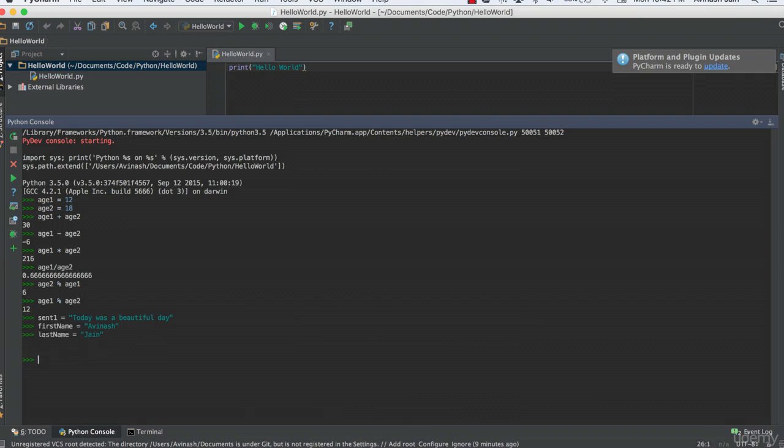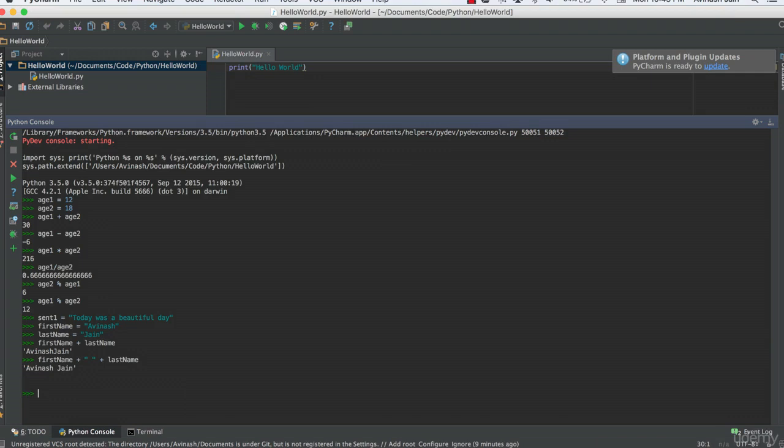You can do the same for yourself, first name, last name, and now it comes to adding them together, to concatenate them. And it's just like we learned with arithmetic operators. Age1 plus age2, first name plus last name. And what do we get? Avinash Jane. Except there's no gap. And honestly, if there is no gap, it looks very crude. So let's add a small gap in between. We can do this multiple ways, but an easy way is just to say first name plus a space plus the last name.